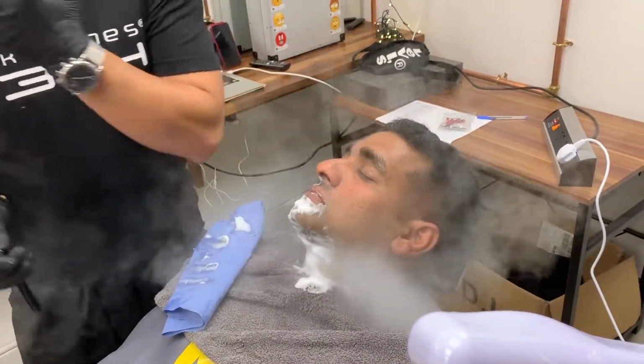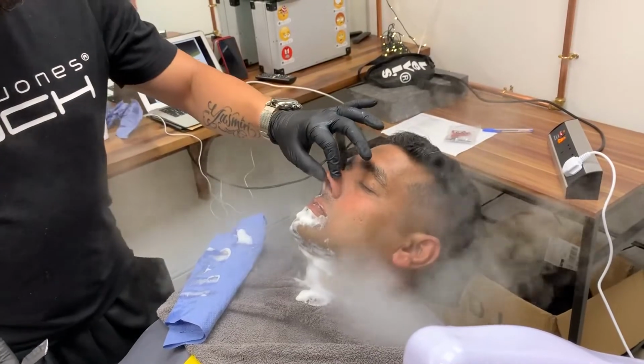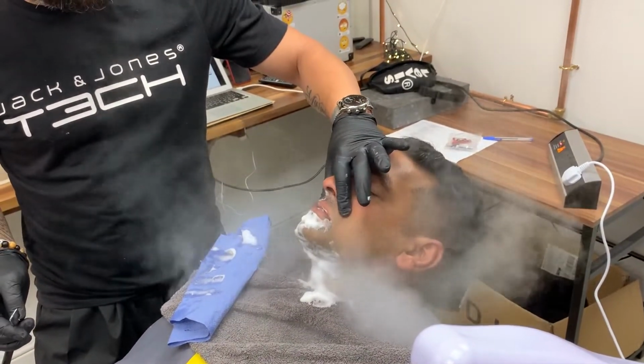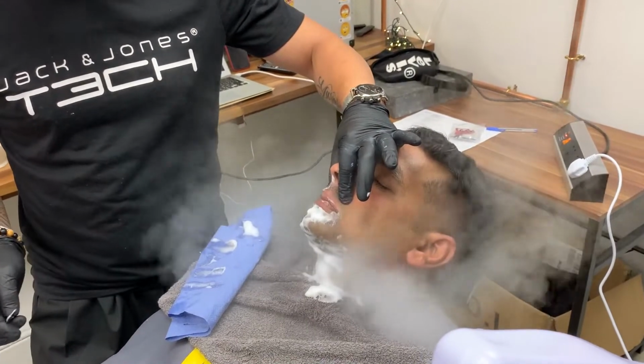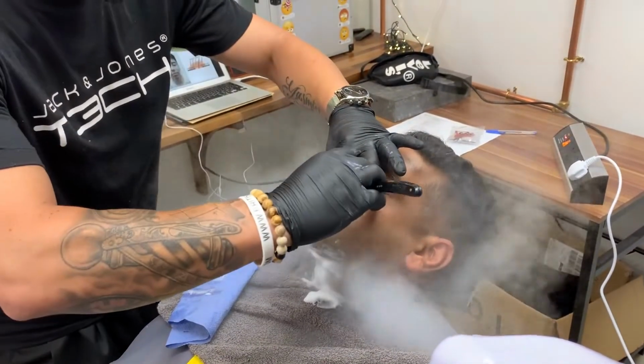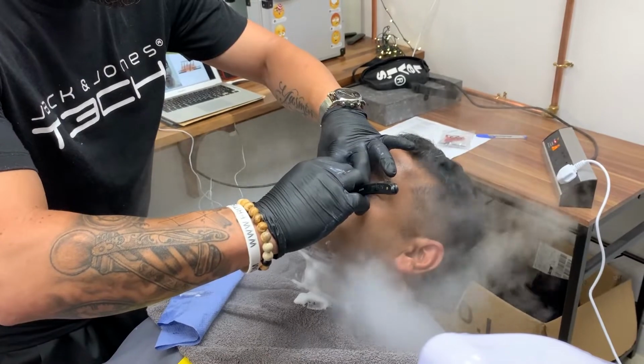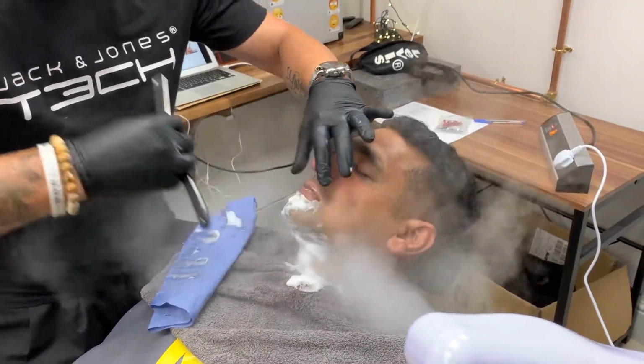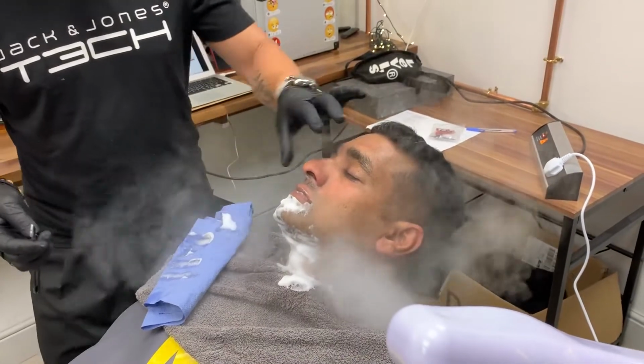So now this bit is the most tricky bit. What I'm going to do there, look, quite wide from this area, I'm pinching. You see how that lifted? And now I'm going to go very gentle and let the razor do the job. I'm just gliding it on the skin. I'm not applying pressure. That bit's gone.